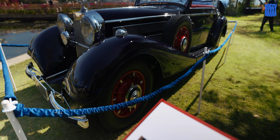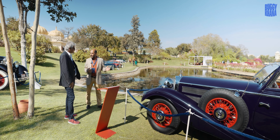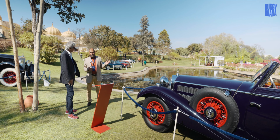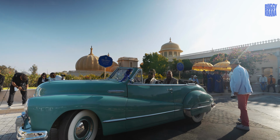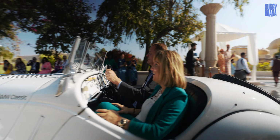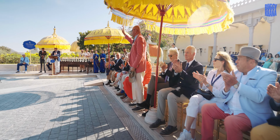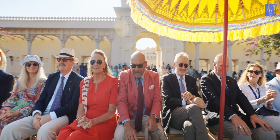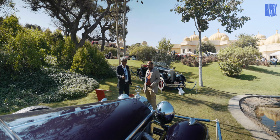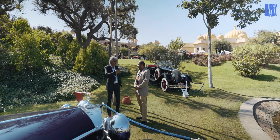Shows like this are so important in this community. Because of these shows, this whole game started in 2008 with the first Cartier Concours. From 2008 to 2024, the restoration scene has been steadily growing. The clients are spending money, they want a world-class car and a world-class job, and we are upping our game. I'm sure the foreign judges who come are amazed at the workmanship of our Indian craftsmen. I had an instance when they were judging my car and they had also seen cars over here which have come from abroad and have been restored abroad.